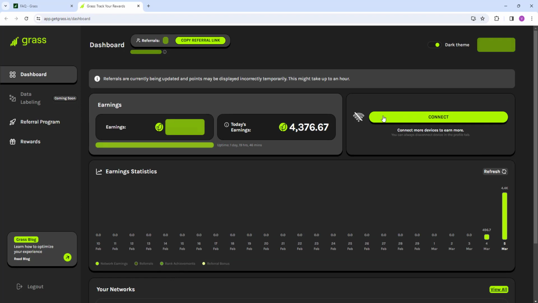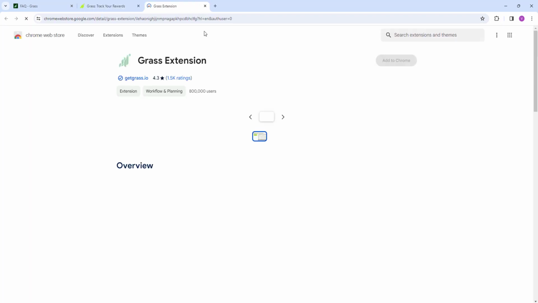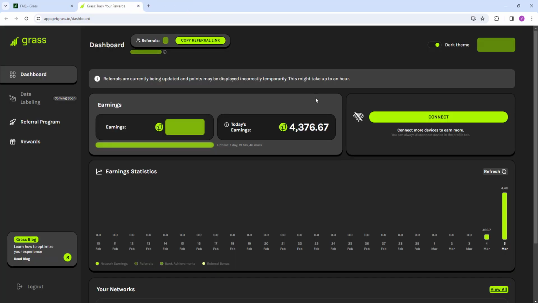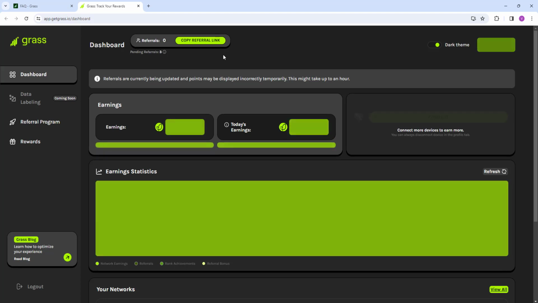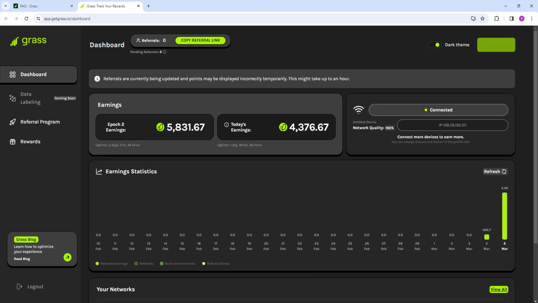So what we're going to do is go to the Chrome extension, open it up, and go to the dashboard after we log in, right? Now, what you're going to do is click connect. All right. If you don't see it, just wait a little bit. It's a little waiting game for the dashboard to load up. And here we are, right? We're loading up.